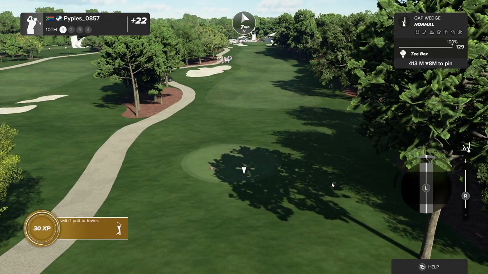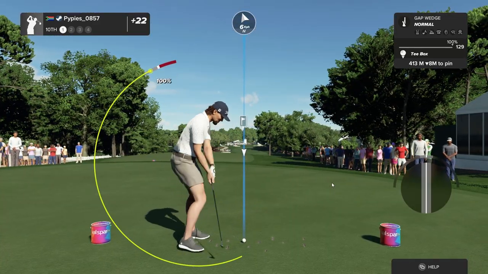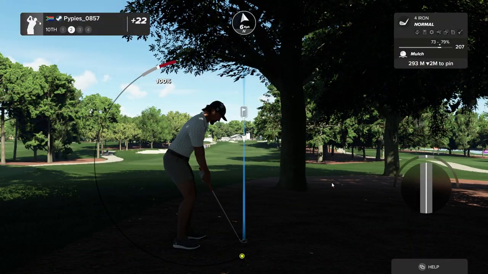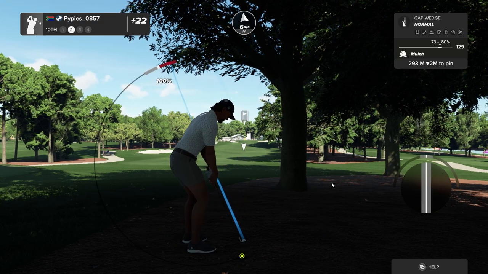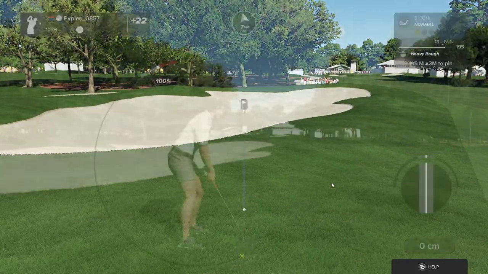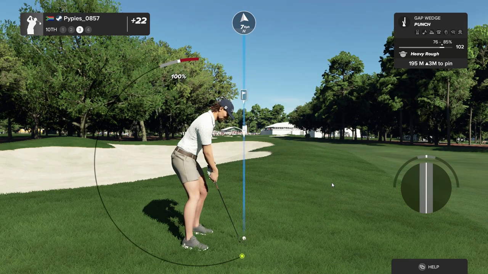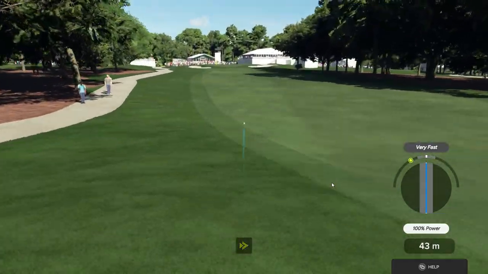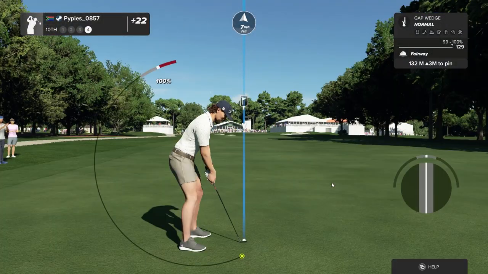All right, let's put this one up there. Let's put this one up there. That was a bit slow. That was slow. All right, gap wedge. Then there we go. That was very fast. Come on, come on. Come on. Gap. One shot. Okay. Still very fast. How is this the whole time that fast?